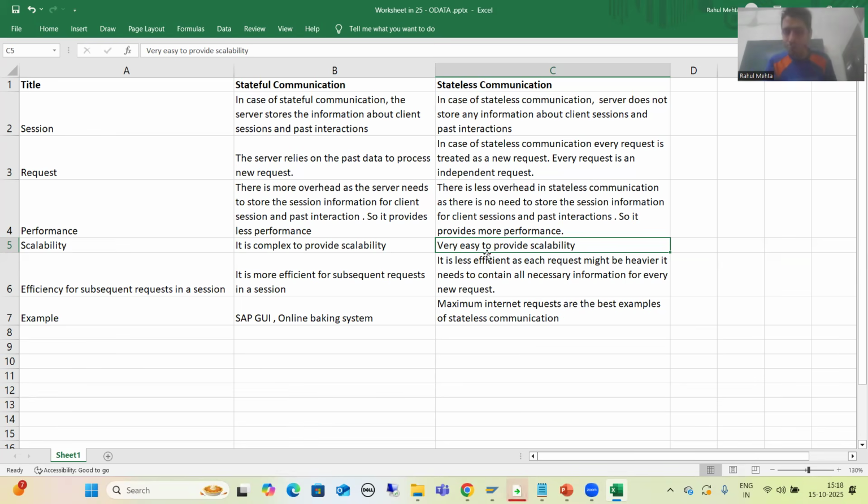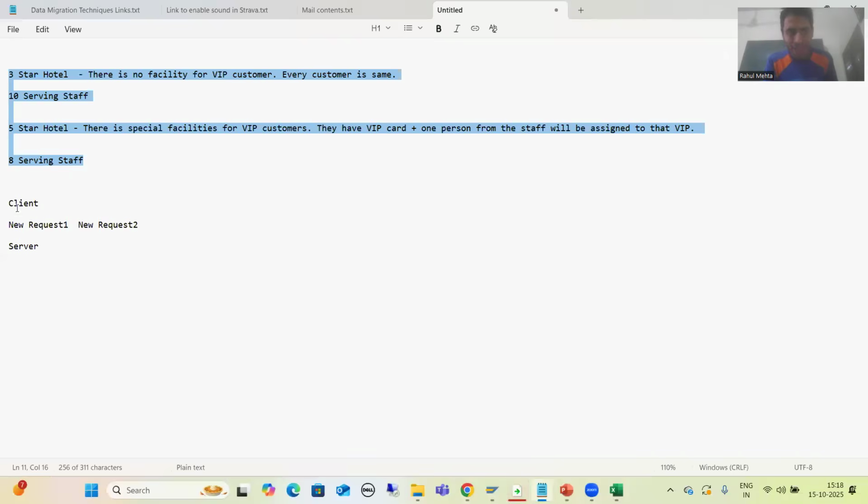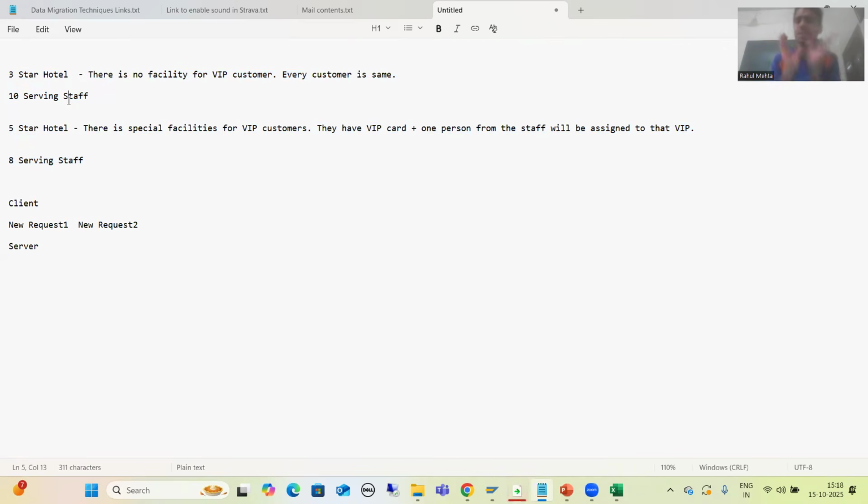We'll take this real-time example and understand why scalability is easy in stateless communication, but not in stateful communication. Suppose today 5 customers came to this 3-star hotel and we have 10 resources, or 10 serving staff.